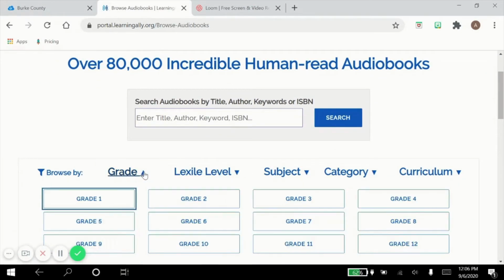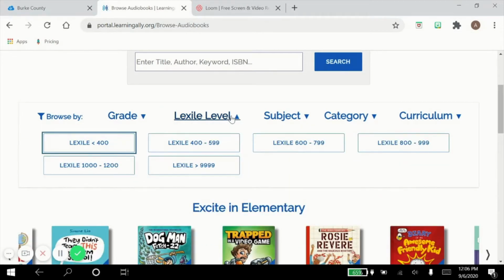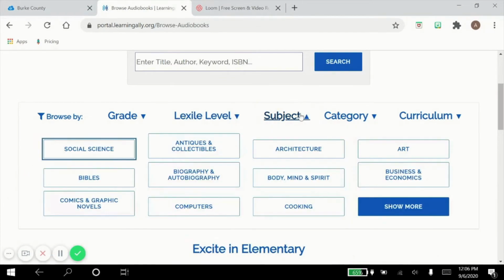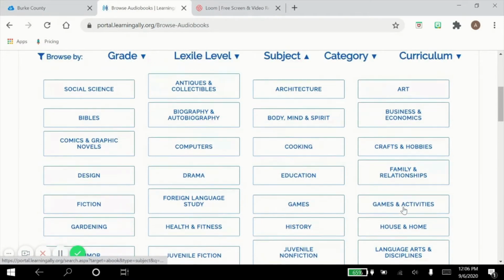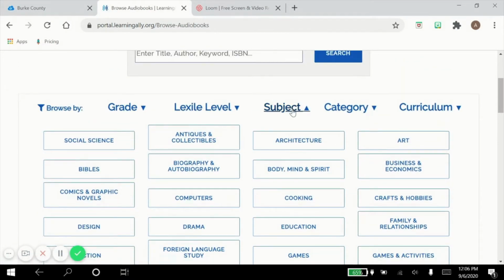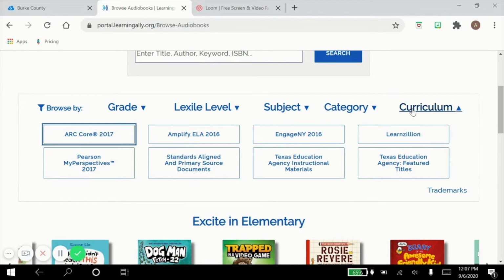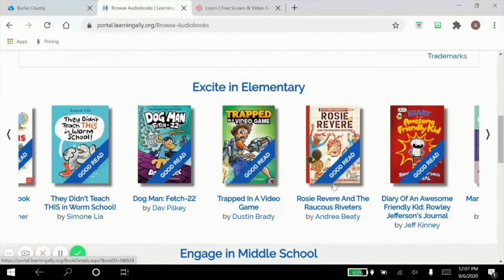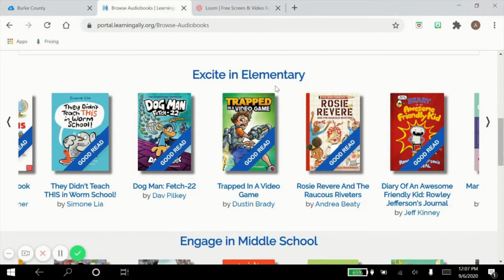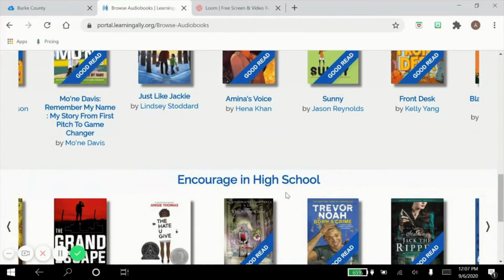You can search by grade level, Lexile, subject area, category, or curriculum. Also, you can look at the popular books with elementary, middle, and high school.